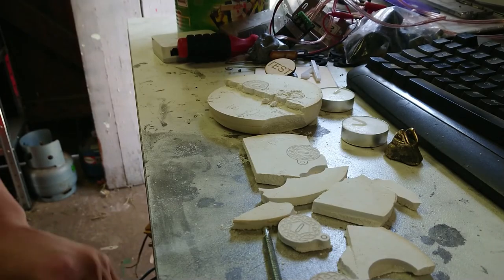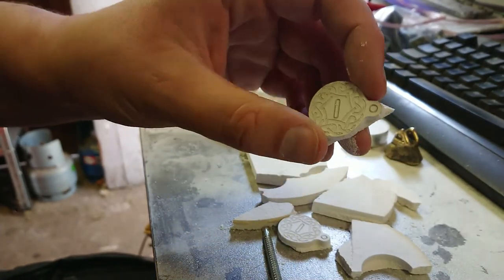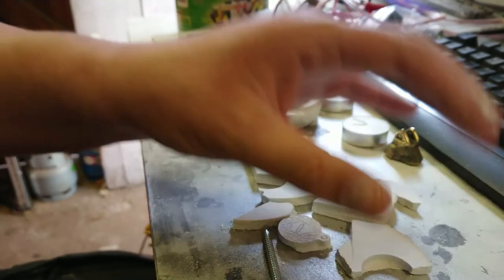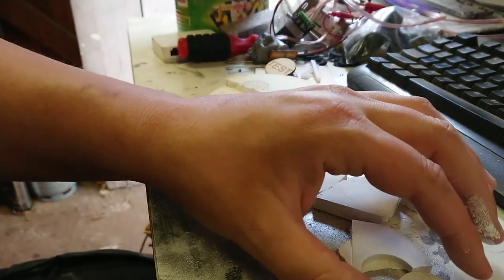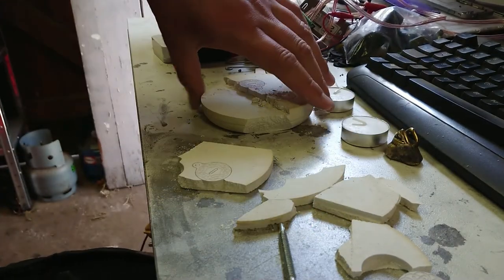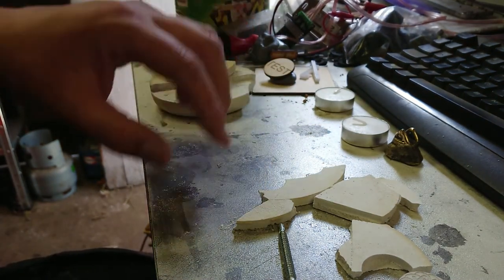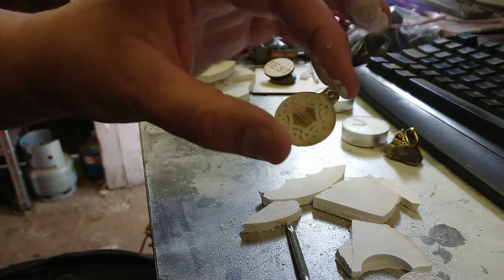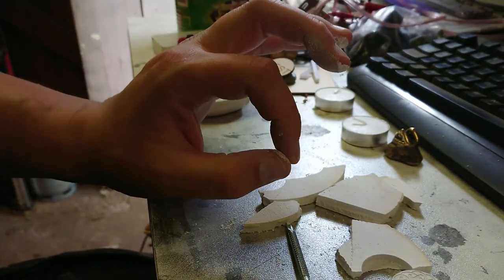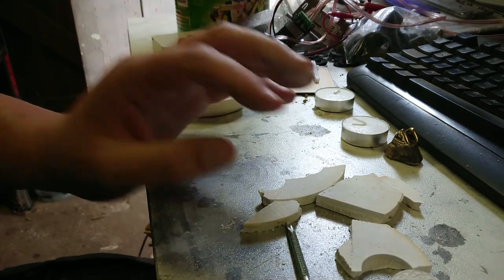I've been busy since we last looked at this. I've made a couple of acrylic masters and I'm going to see if I can cast a mold using them. I'm going to start with an open-back mold but might end up putting a piece of steel on the back as well. I've coated the acrylic molds with a bit of sewing machine oil and I'm sitting them in some plaster. I've got my speed-controlled agitator working to vibrate the bubbles out. I should be able to shave this down once it's set, remove the masters, then put it in the oven to bake. Hopefully by the end of today we'll be casting some brass. Open-back molds were the easiest to start with to see how it would behave.